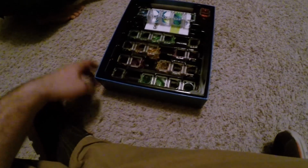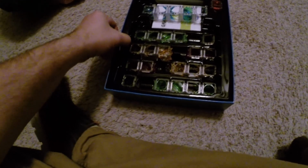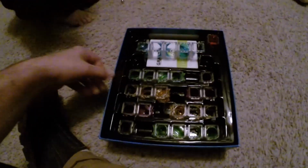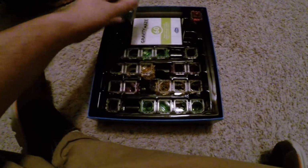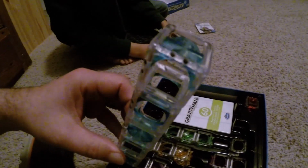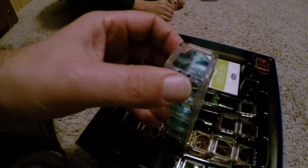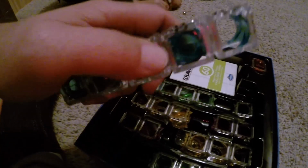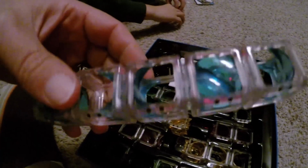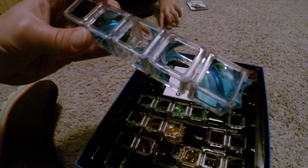So first off, you'll notice that the box is superb. I mean, just the vac tray is really, really good. It's actually a really sturdy vac tray. It's very strong, which is really nice because you have all these different pieces that are going to go in here. Now, I'm not sure how good it's going to show up on camera here, but you can see that there's these little dots. There's two dots here, and then there's two dots along the side. The reason those dots are there is they're going to show you on cards how to set up certain pieces.